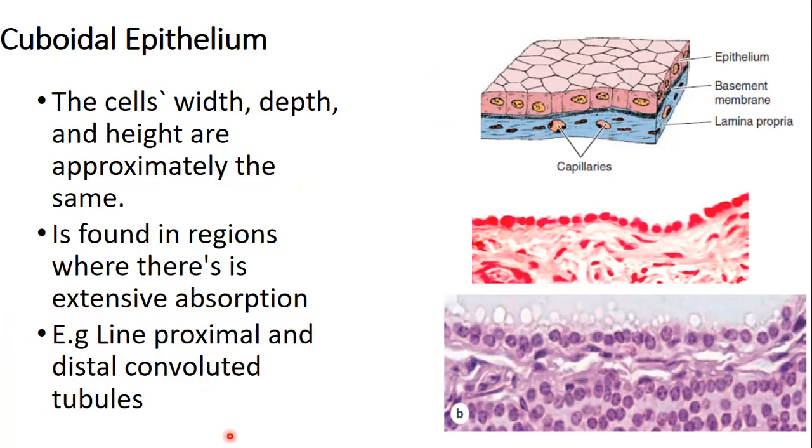So where in the body do we need extensive and rapid absorption of water molecules? It is in the distal and proximal convoluted tubules of the kidney, because that area will require water to be conserved in the body. So to prevent the body from losing excess water, when glomerular filtrate is formed, much of the water is reabsorbed back into circulation because of these cells. These cells have been specialized to perform that function.